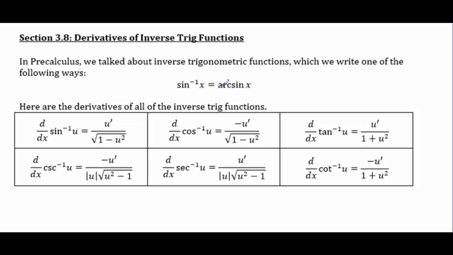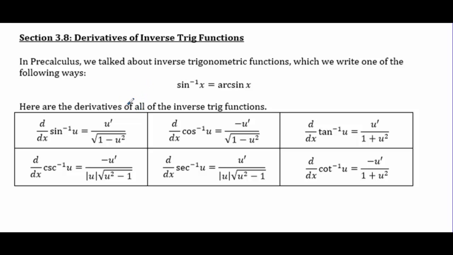And if I think back to what it meant to have inverse sine, that's where instead of looking for the sides of our triangle, we were looking for an angle. And if I go back and think about all of that stuff, and I look at my textbook or go to Google or whatever, you can see how we get all of these things. It has to do with setting up a triangle and using the Pythagorean theorem and all this different stuff. So I will tell you that these are the derivatives for our inverse trig functions, and then if you want to figure out how they come up with those, you'd want to look for a different video or look in your textbook or something.